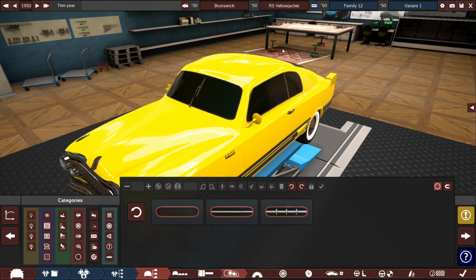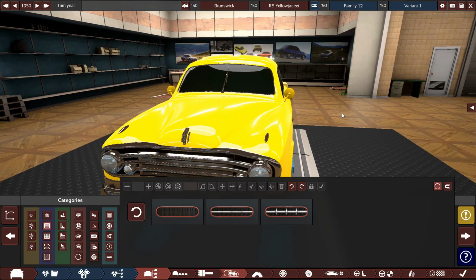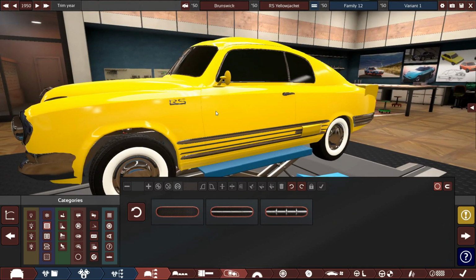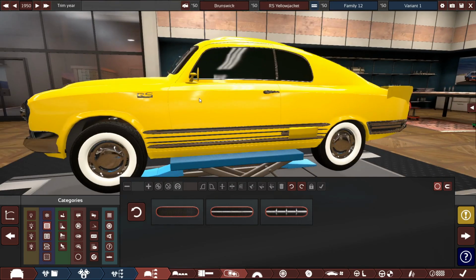One single windshield wiper in the roof with some little roof bulges there as well. Then dual mirrors, because this is a luxury car that is a sports car still. Just some simple RS badging and chrome with some black at the bottom there. Simple door handle. Then we have some more design.